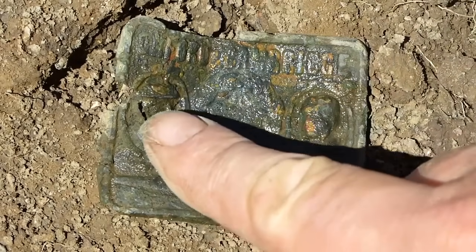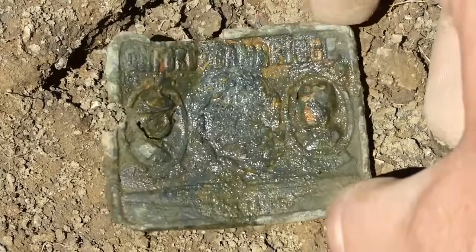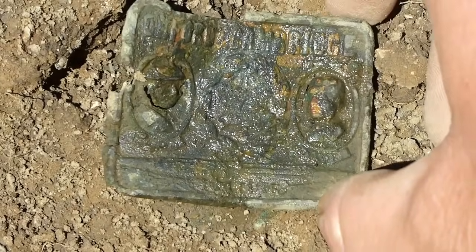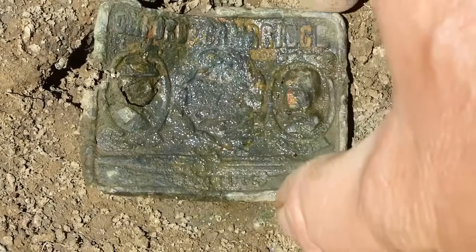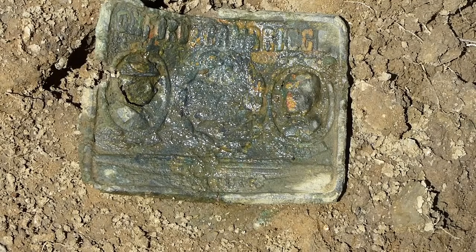And don't ever try and straighten old things, they have a habit of breaking. So yeah, some sort of lid. Maybe off a chocolate box or a lid for something. Pewter I think it's made of. It might have something to do with that nice button from Eton. That's up that way, isn't it? Eton, Oxford and Cambridge, I think. Anyway, right, on to the next.